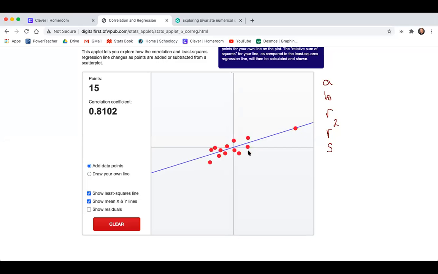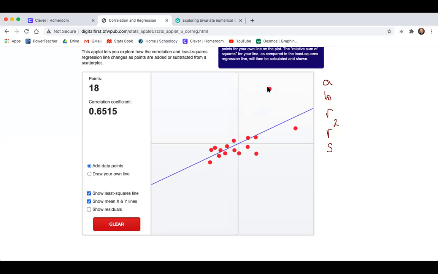Let's put a little bit more points in here. Now, if I had a point way up here, and I can show the residuals actually, the standard deviation of the residuals, if I take this point away, is the standard deviation of the residuals going to increase or decrease? Kind of think about that for a second. If I take this point away, what's going to happen to the standard deviation of the residuals?